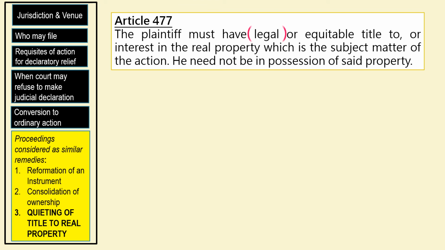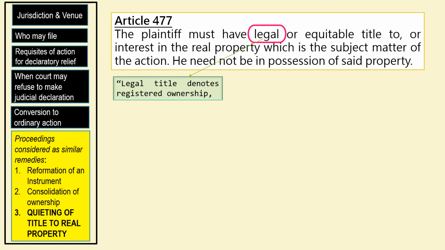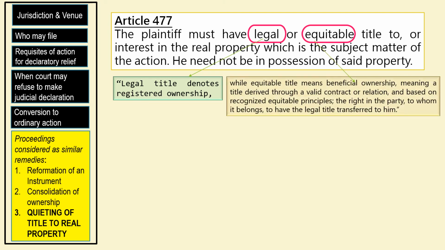What is the meaning of that legal title? It means that legal title denotes registered ownership. How about an equitable title? What is the meaning of that? It denotes beneficial ownership, meaning to say the title of the person was derived through a valid contract or relation and that person has the right to have the legal title transferred to him.